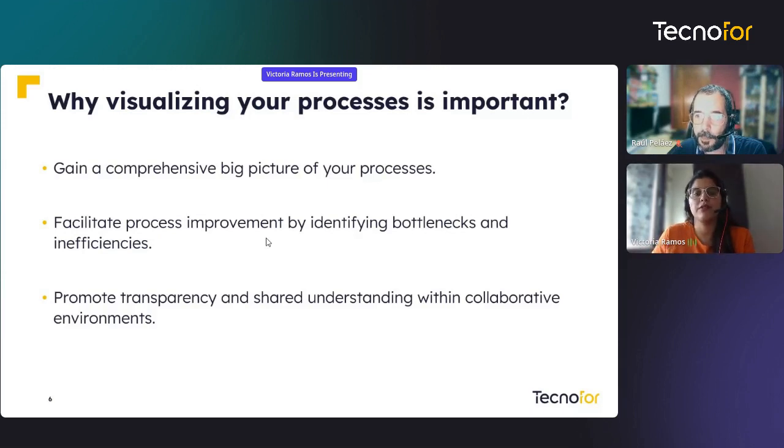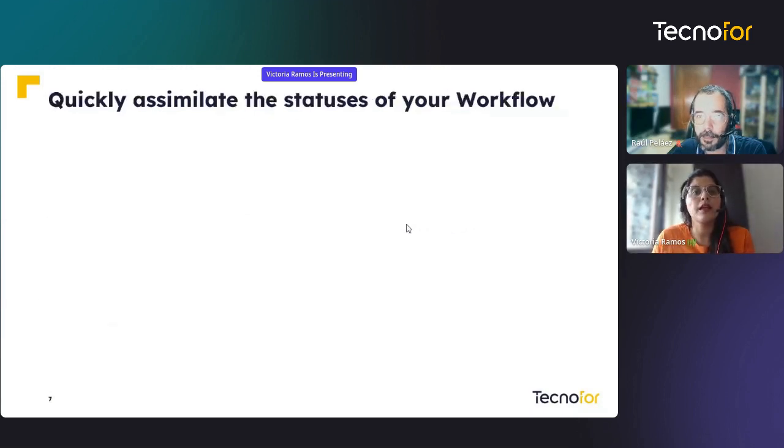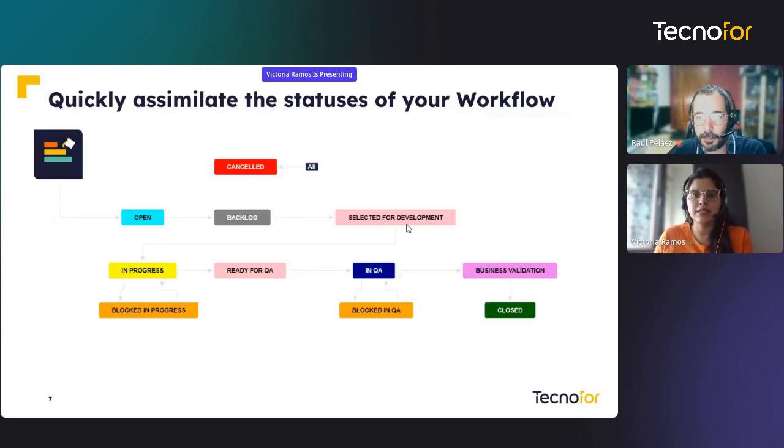It's a collaborative environment and it helps a lot with all this transparency, and we can assimilate and understand faster the moment of my issues, the moment of the activities that I am working on, making the visualization much better with these colorful workflows. In this way, we can understand faster when something is canceled, when it's done, when it's closed.